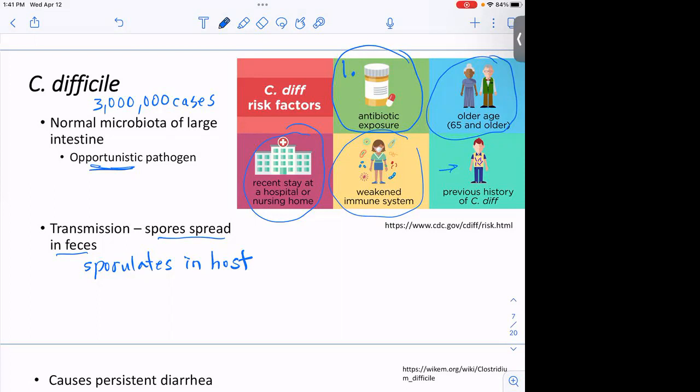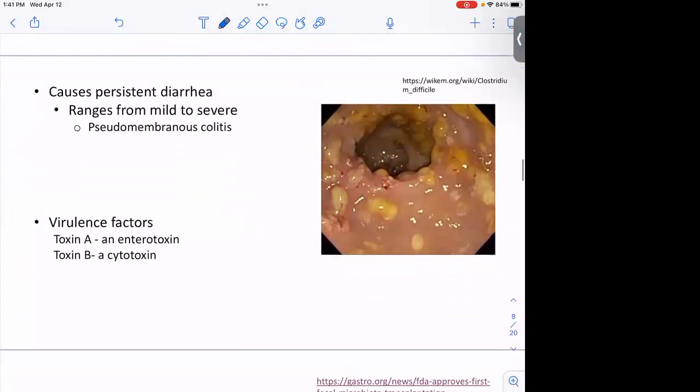Okay. So I mentioned that it causes diarrhea, a very persistent diarrhea that's difficult to get rid of. A lot of strains, or at least some strains, are antibiotic resistant, so they don't respond well to antibiotics, and it gets to be a long-term, chronic, month-after-month thing that some people just can't get rid of, and contributes definitely to their mortality. But it can be mild. A mild C. diff diarrhea is just an explosive watery diarrhea.